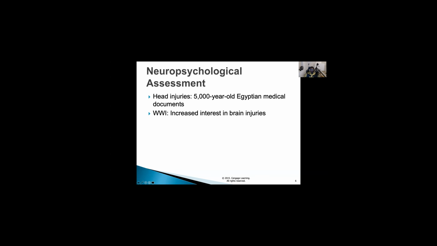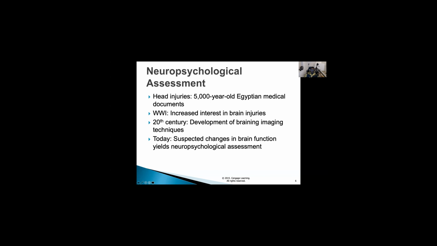In World War I, there was increased interest in brain injuries. That's one of the reasons they started using helmets. They had the soldiers use helmets. So there was an increased interest in brain injuries. The 20th century brought along the development of brain imaging techniques, right? And today, suspected changes in brain function use neuropsychological assessments.